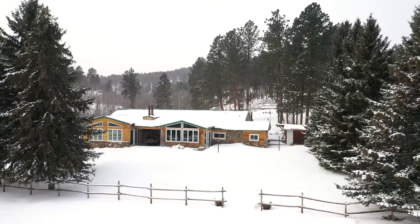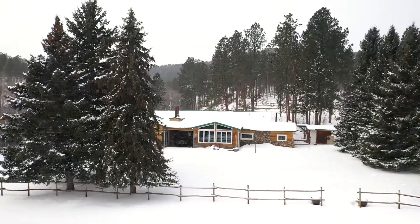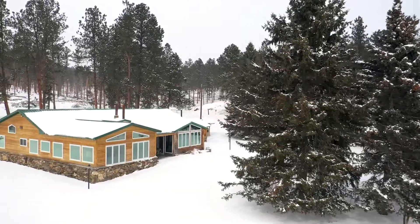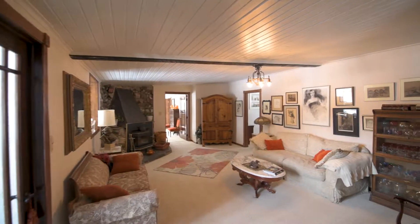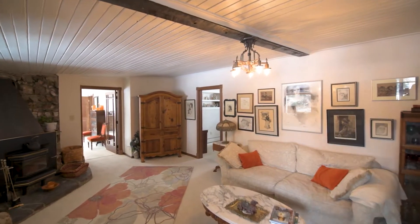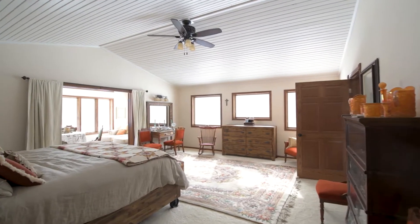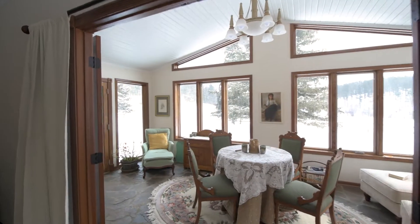Over the years, over the decades, various branches of my family have lived here. The main house is the stone house. It was just a rectangle with no electricity or water when we got here. It had a pump out front, and then my father finished it out. Over the years it's been expanded a couple of times. It now has this beautiful dining room that used to be our front porch, and also an expansion — an entire master suite was added just a year and a half ago, so it's almost doubled the floor space.